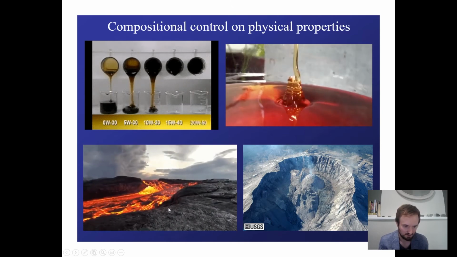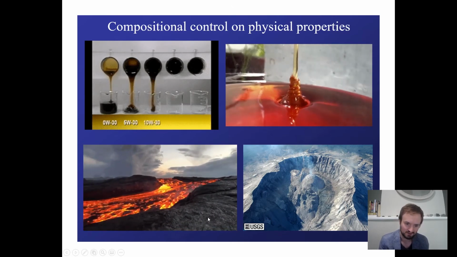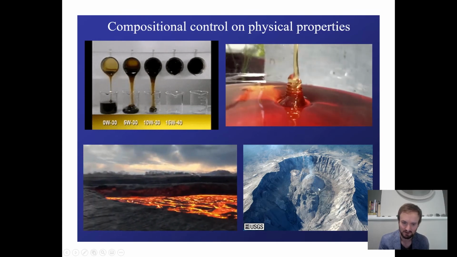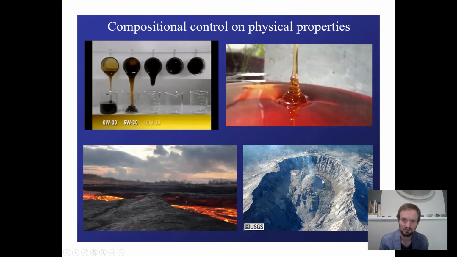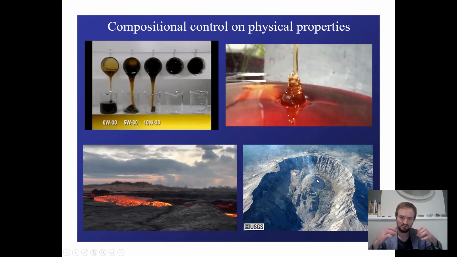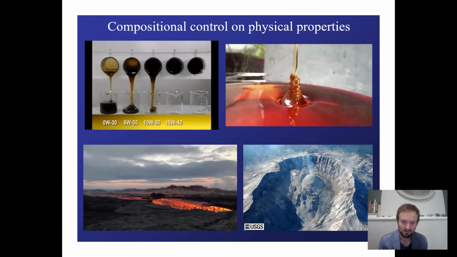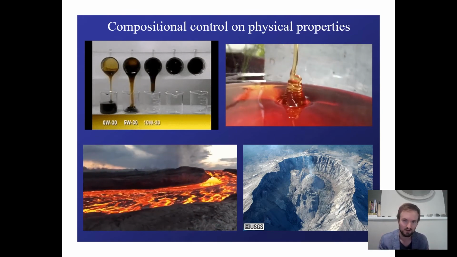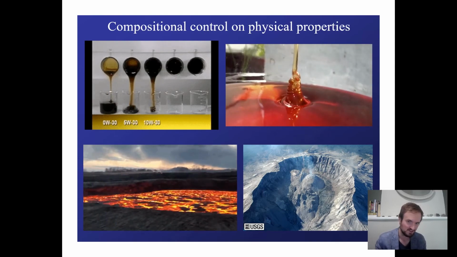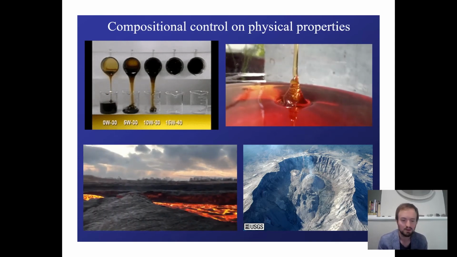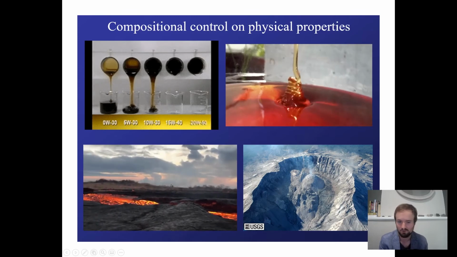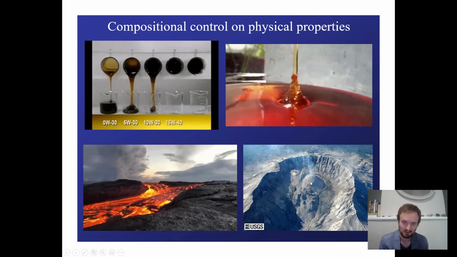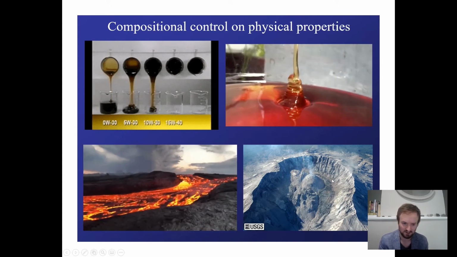And then this is a basalt lava, lower viscosity, and this here is actually a dacitic lava. Okay, this is a felsic lava, and it flows so slowly that it forms these domes that just fall, but it's still a liquid. It's just so high viscosity that with our eyes we don't really see it as a liquid. We see it as a solid, even though it does flow like a liquid, which is hard to imagine, right? Something so viscous that it's still a liquid, it just happens to flow so slowly that our eyes perceive it as a solid.